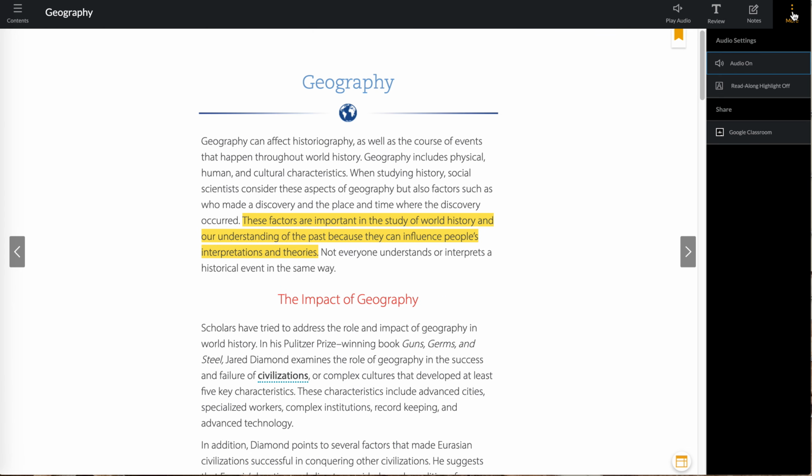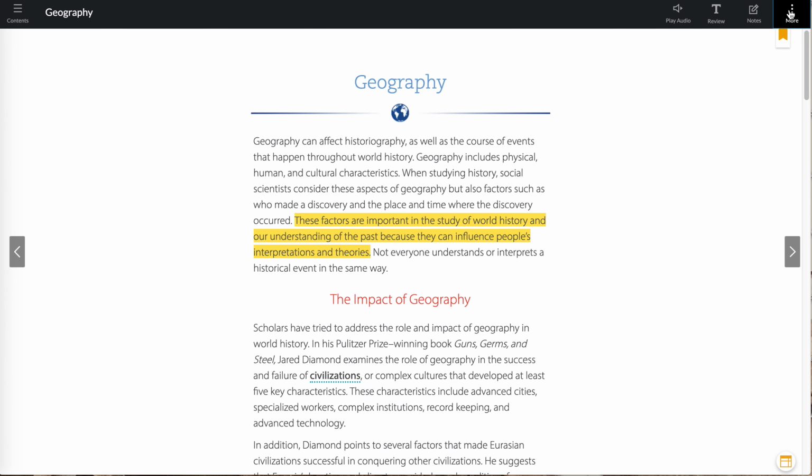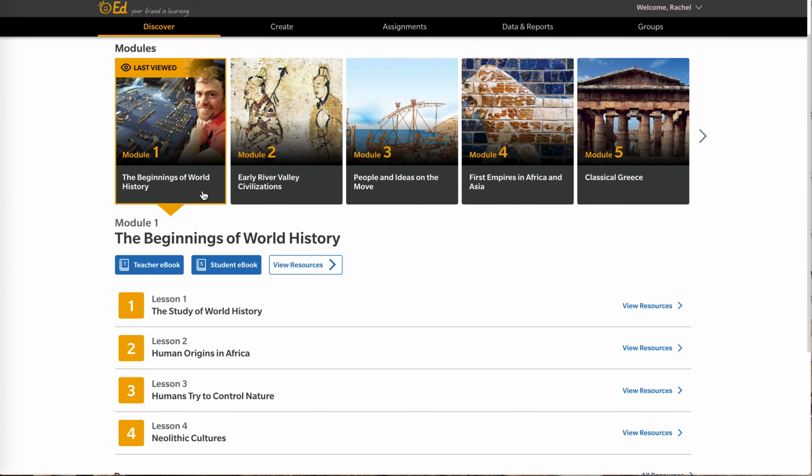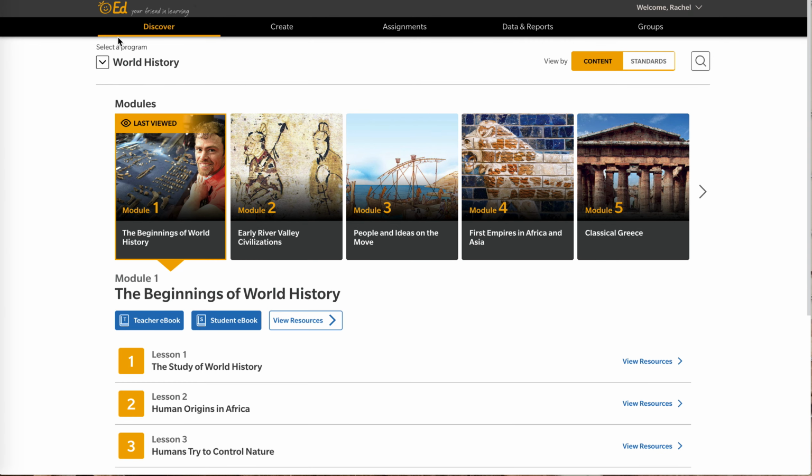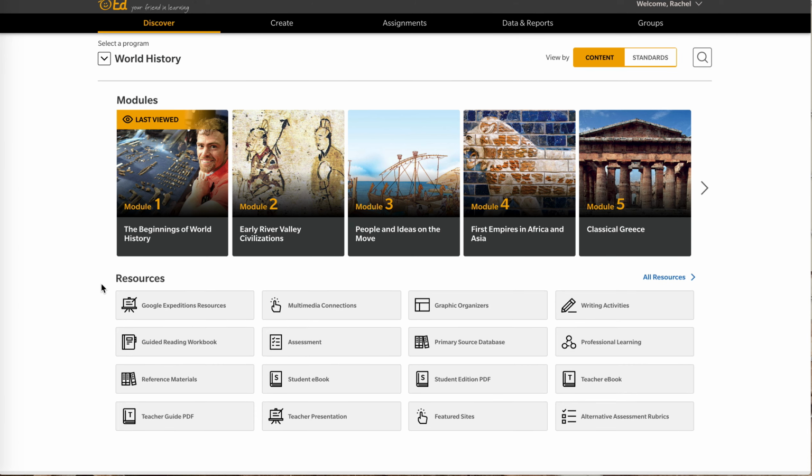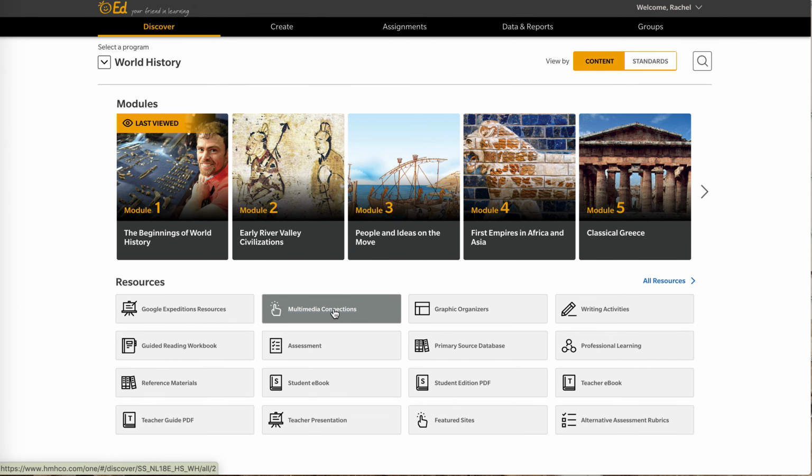You have this More button up here, and this is basically just your audio settings. All right, so that is essentially the tour of the textbook. I'm going to close that, and let's say I want to go ahead and go back to some of the resources. So if I'm going to go back one more page, I want you to check out all this stuff that's down here and take this week to really explore.